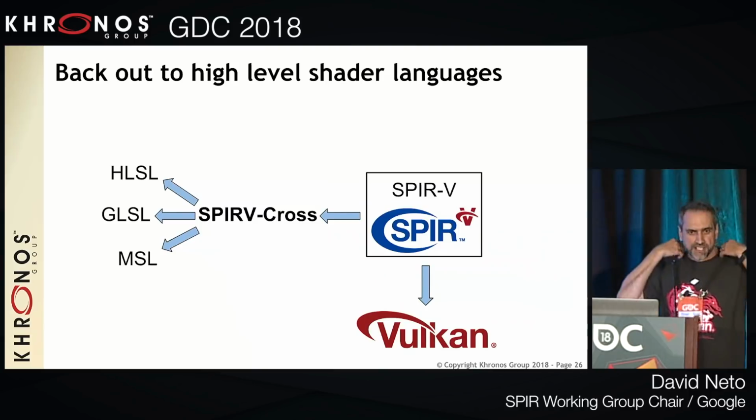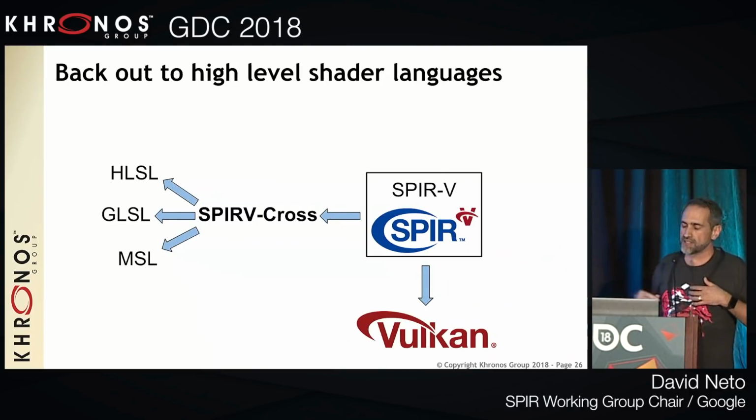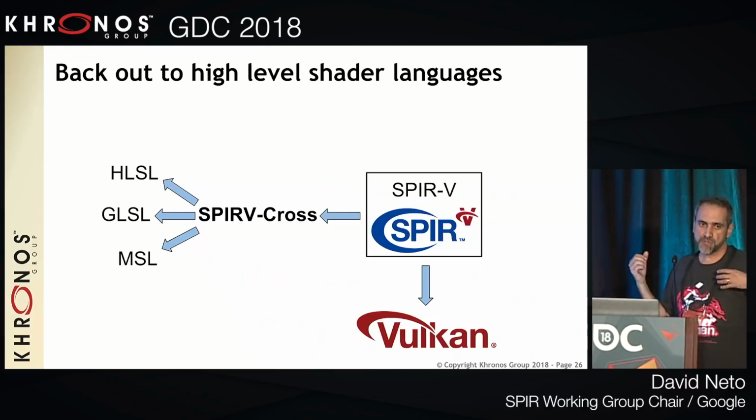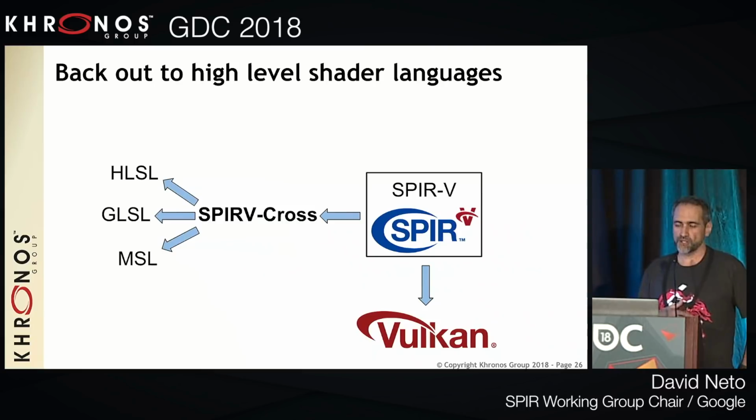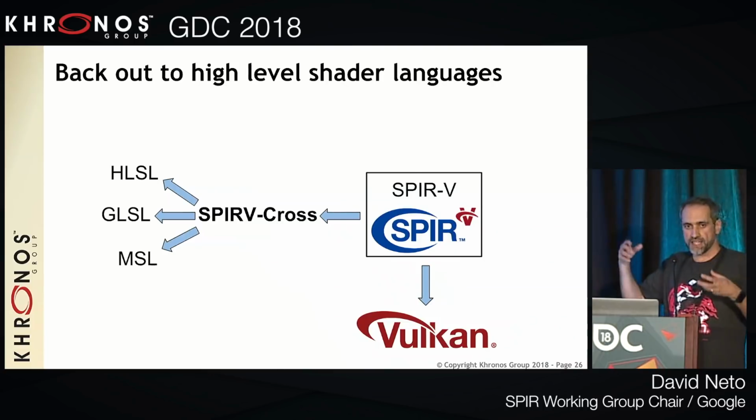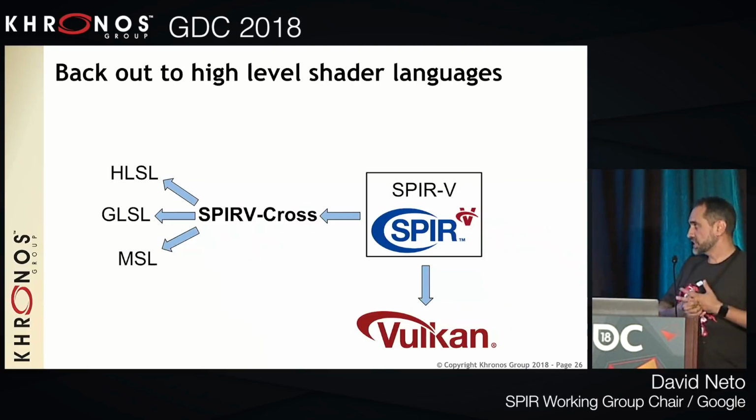All right, so enough about HLSL compilation. Let me talk about another flow through that diagram. So let's say you have your SPIR-V, and you want to take a look at it and understand it, and you don't want to become an expert in SPIR-V assembly code, because it's very detailed. So there's another Khronos-led open source project called SPIR-V Cross, which can be used for inspecting a module, looking at its binding information, but also, very importantly, you can take an existing shader that was intended to go to Vulkan and then map it back out into HLSL, GLSL, and Metal shading language as well. And that's been a cool tool for people to understand what's going on.